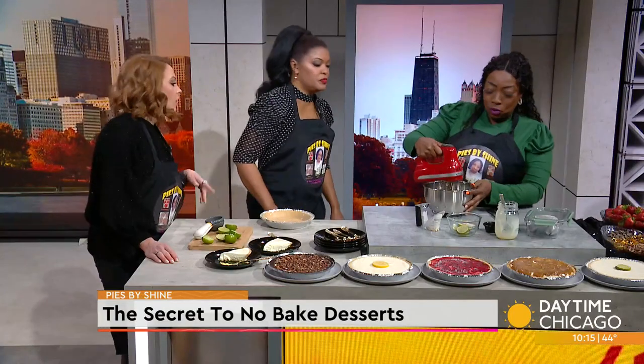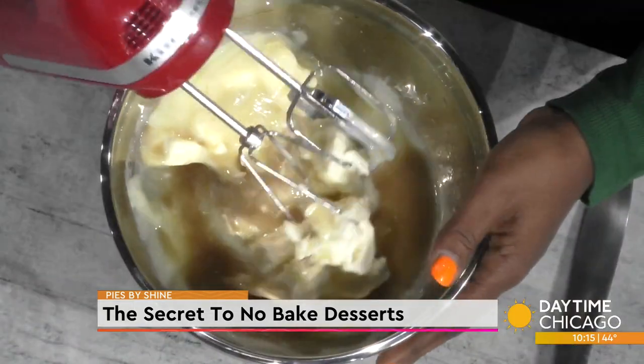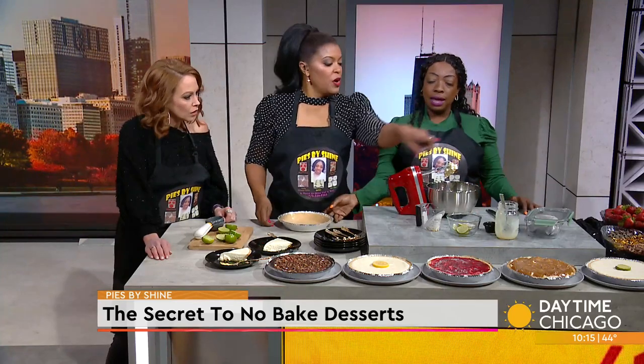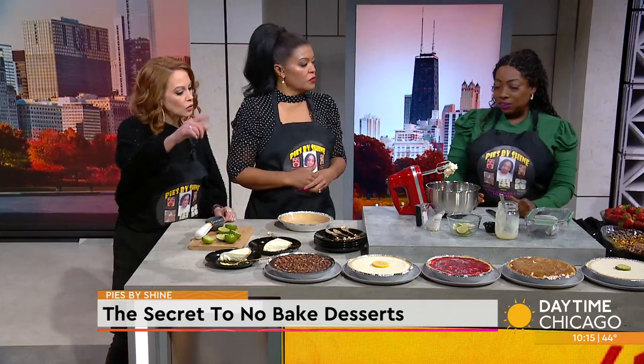You mix this very well until it's very creamy and smooth. And then you take this and you put it in your graham cracker crust. We actually have one right there. Yeah, we have the finished version right there, too.